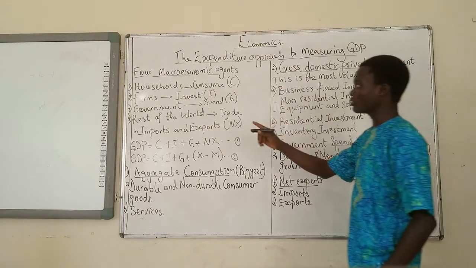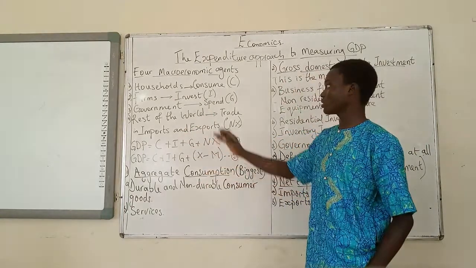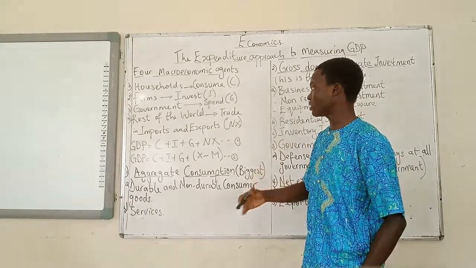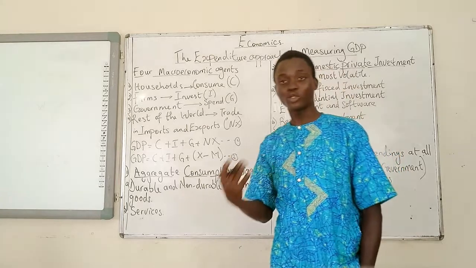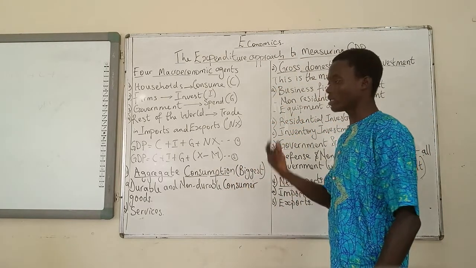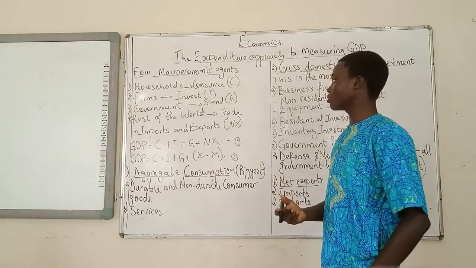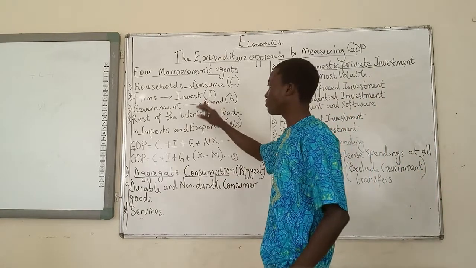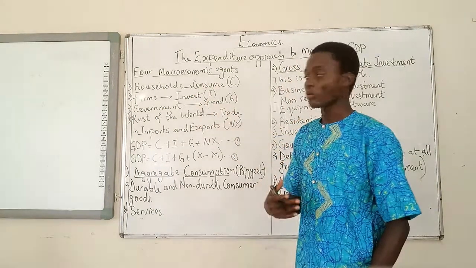Now we basically have 4 macroeconomic agents. First, we have the household, and what economics assumes that the household does is to consume. So households consume, they go into the goods markets to buy goods and services. Then number 2, we have the firms. The firms invest. They are the ones that produce the goods and services. They hire the activities of laborers and combine factors of production to produce something tangible that could be bought and sold in the goods market. So they invest. They are the ones that engage in increasing the capital stock of an economy.